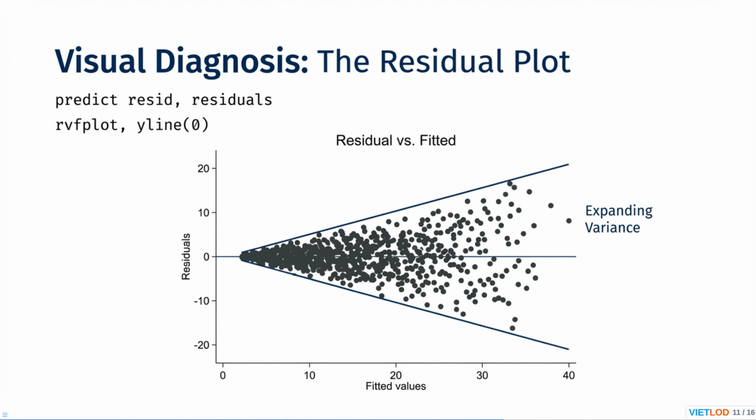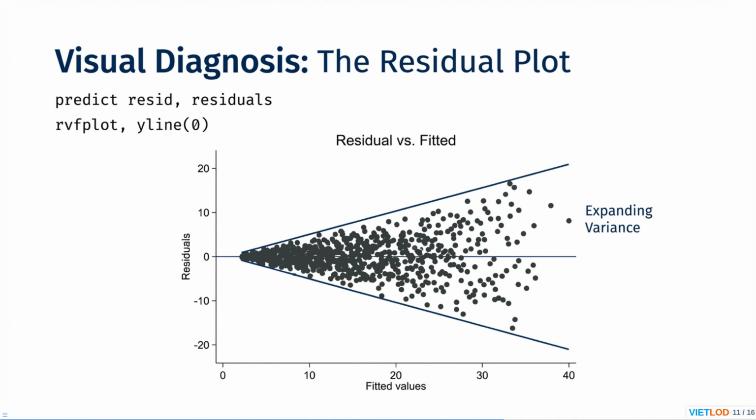We label these suspect because, in economic theory, we expect food spending to be more volatile for high-income families. This suggests our constant variance assumption might be violated, making these standard errors potentially unreliable for hypothesis testing.